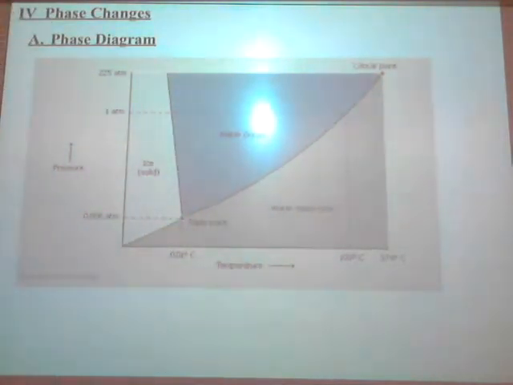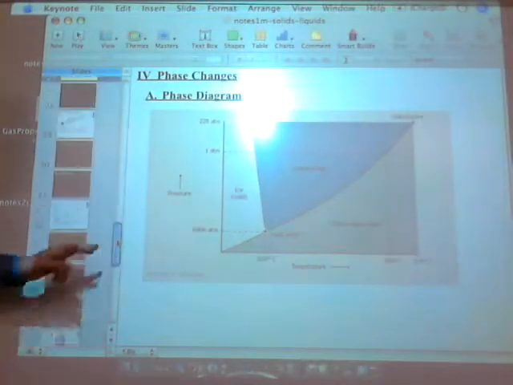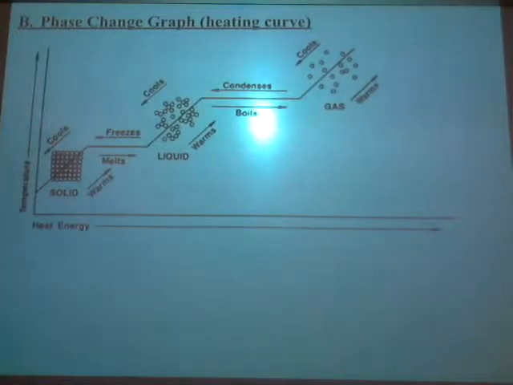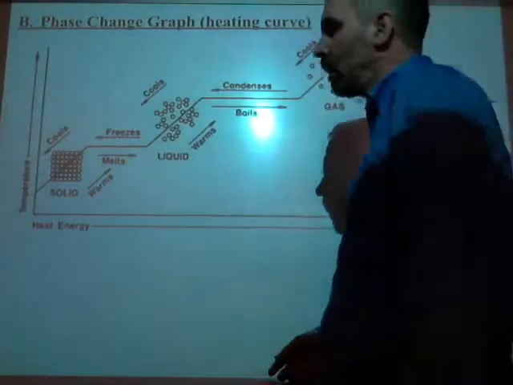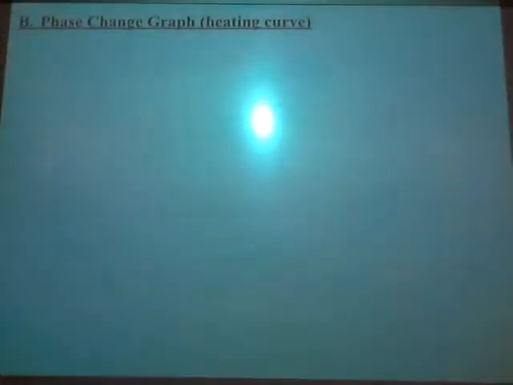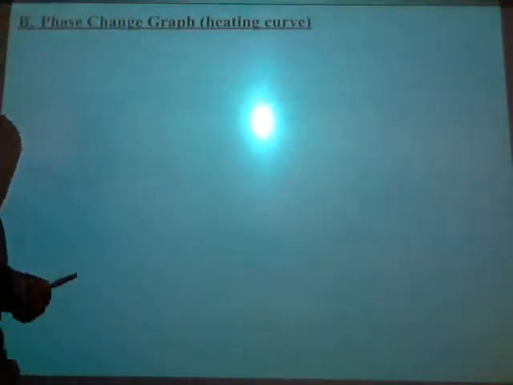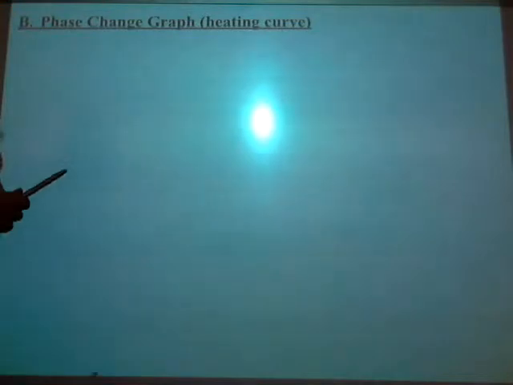Now, let's look at a different graph. Check this one out. That's also on your paper. Now this graph doesn't seem to make sense. Let me tell you why. Let me get rid of just the graph part. Here's what it should look like. The graph, for all intents and purposes, should look like this.